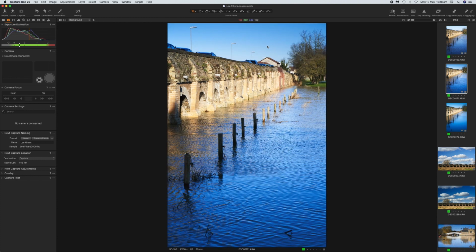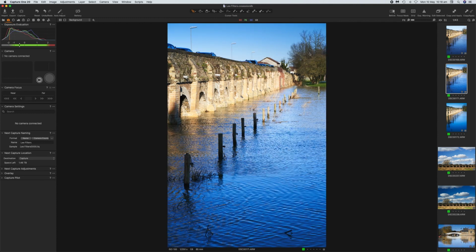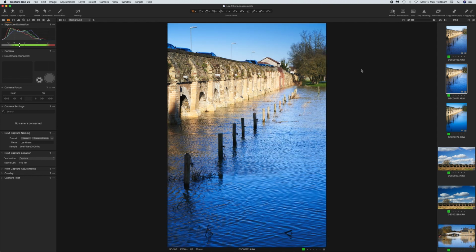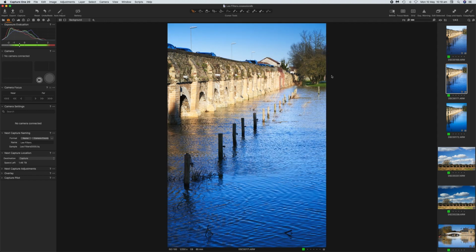So again, without, with, if I just flick back and forth a few times, you can see here, all the attention is up here, but when we put the graduated filter on, suddenly it's, hello, we have a bridge, and you can see the bridge more. Whereas with this, the eye generally goes to the sky, whereas here it's going to the bridge. Now, because this bridge isn't on a perfect horizontal line, a good thing about the Lee filter system is you can just revolve the actual lens hood or the filter system and turn it, which is what I did here with a grad filter. I just turned it clockwise slightly so that the horizontal line of the gradation in the filter was matching the top of this bridge.